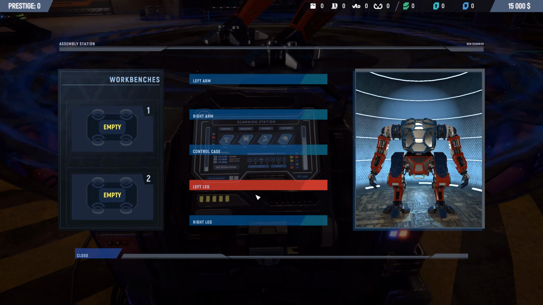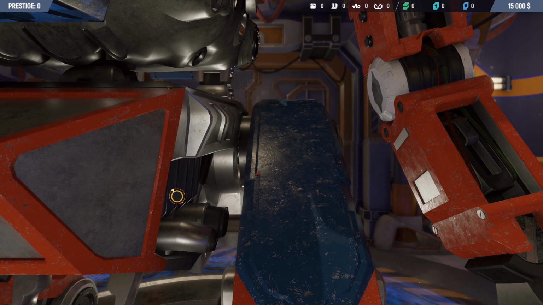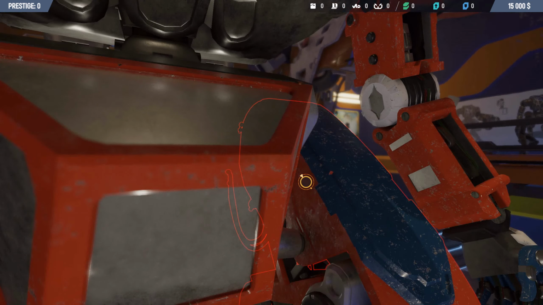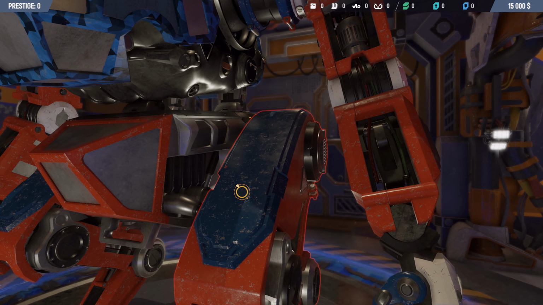Now, we're going to remove the left leg because that's where all the problems are. It could be in several items of the mech. I mean, in several parts of the mech. We're going to put it on the right workbench. So now we actually have to do a little bit of disassembly to get this leg off.